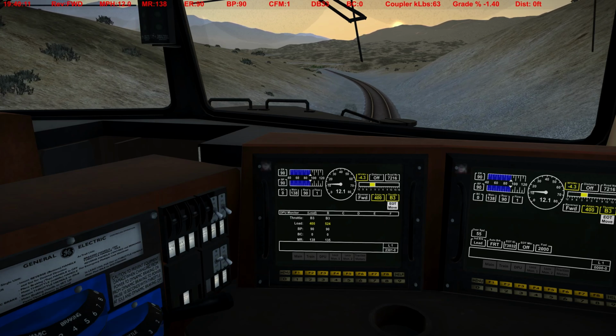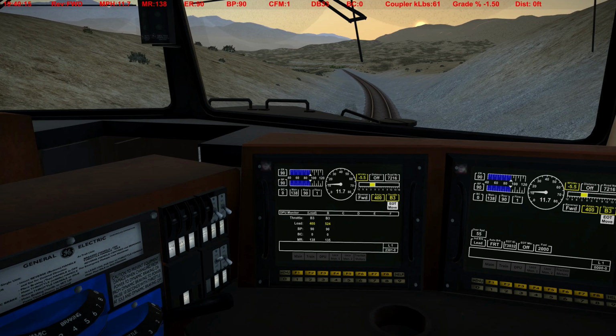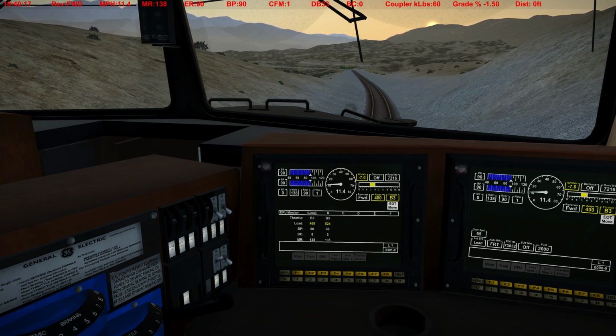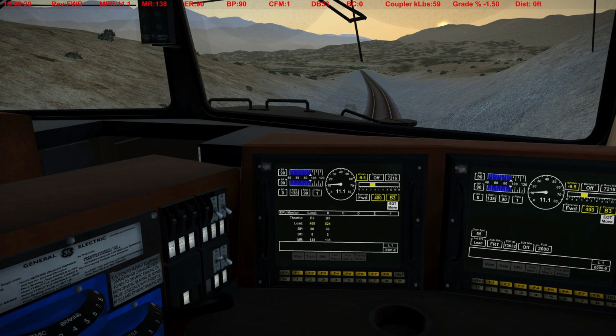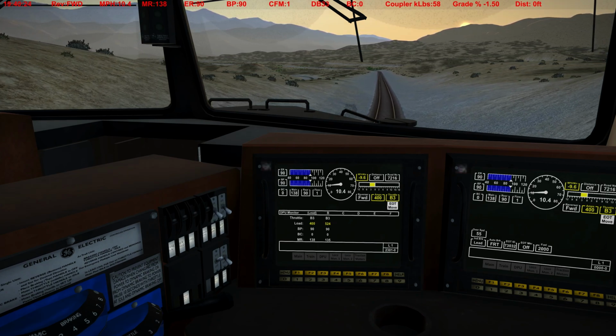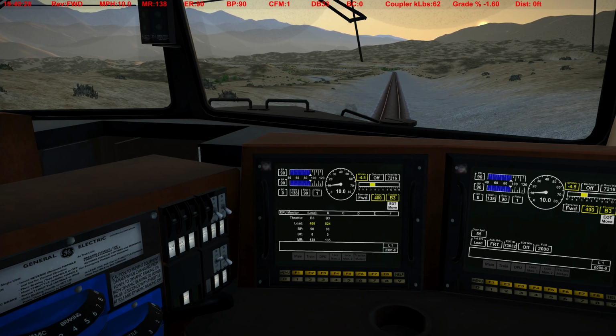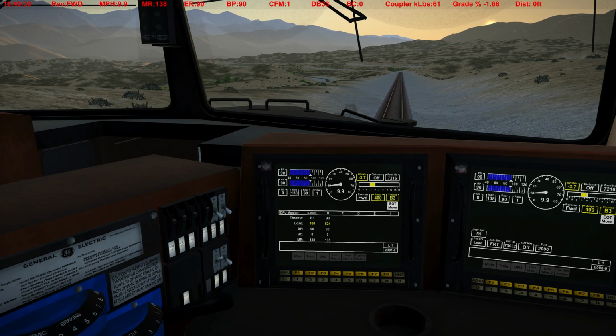As the disclaimer, I'm not a real engineer in real life. I just play this video game, this sim, and these are the things that I've learned. So you feel the train in here as well as see that the engine's starting to slow down now. That's okay because the grade is starting to increase now at 1.6.